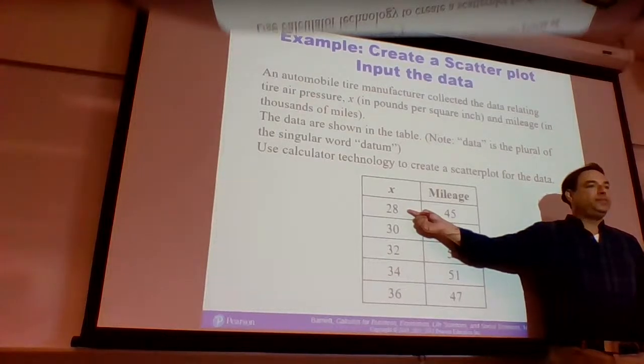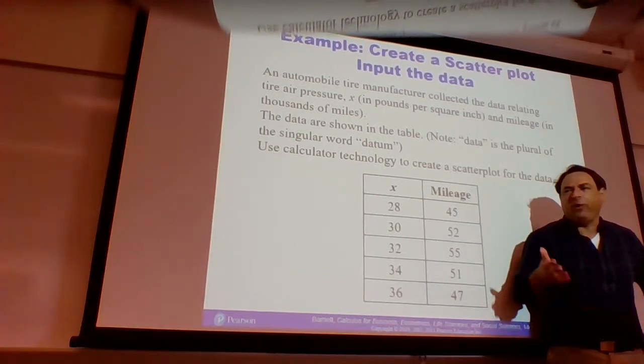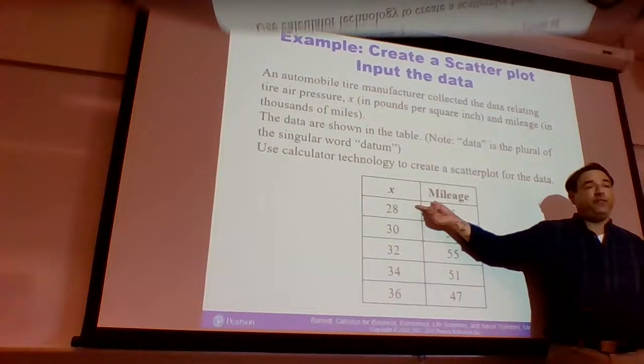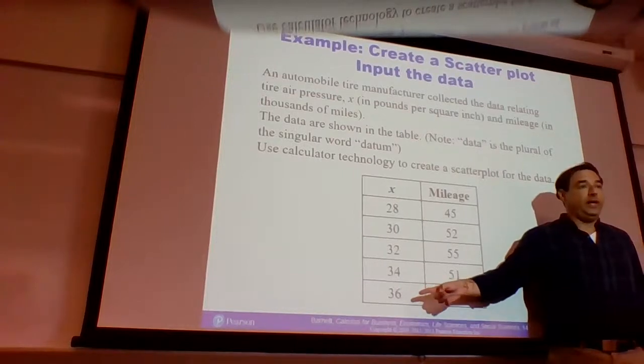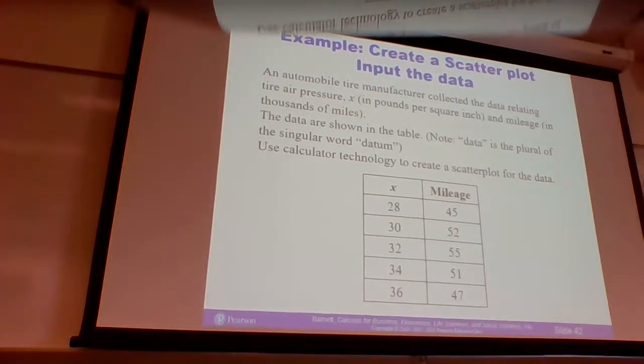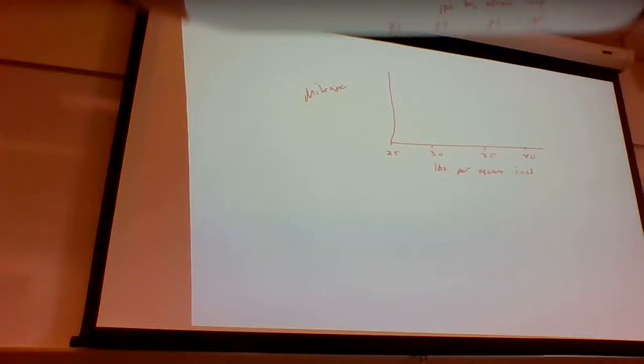So what should I start with? 25, 20. Nobody said 0. Nobody said -10. We don't want to go too far. So let's go with 25. And what's the biggest number? 36. So maybe go to 40. So 25 to 40, counting by what? What's a good number to count by? 5. So 25, 30, 35, 40. Nobody told us the window. We figured the window out based on the data. Are we okay? Understand the problem. 25, 30, 35, 40.